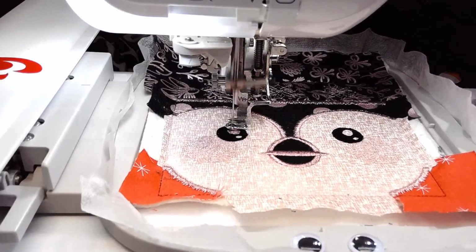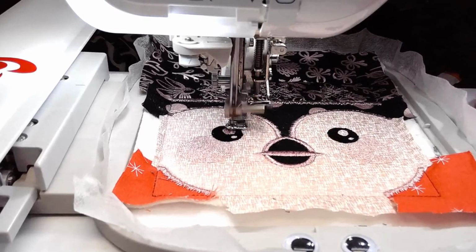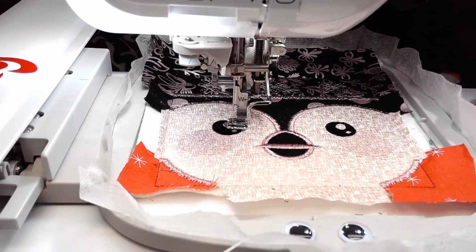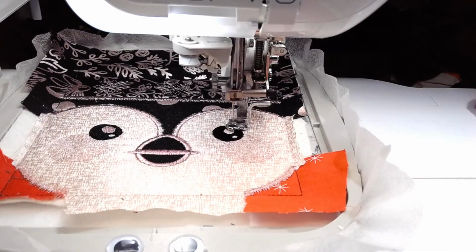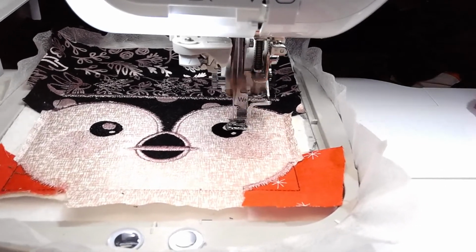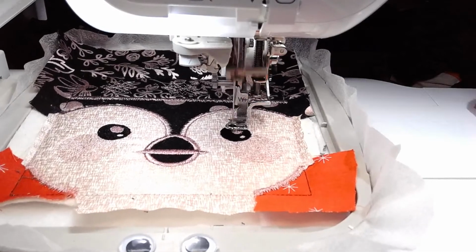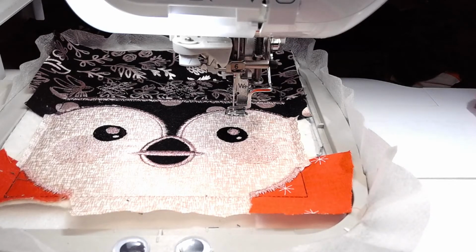I'm getting it. Oh! Ooh, I kind of like that. Let's see. I'm not 100% sure. Yeah, that's good. I kind of think so. Yeah. I don't know. Oh, it's a little dense there. And... No, it just broke. It just broke. It's a little dense, though, right there.